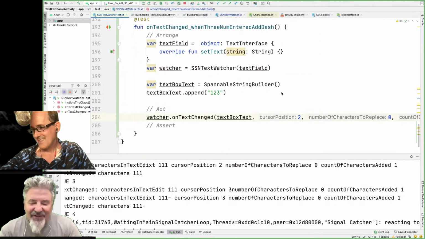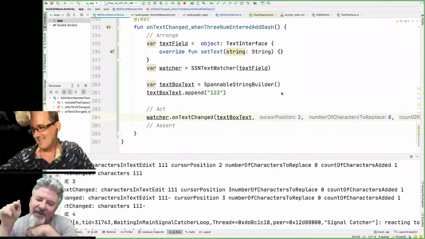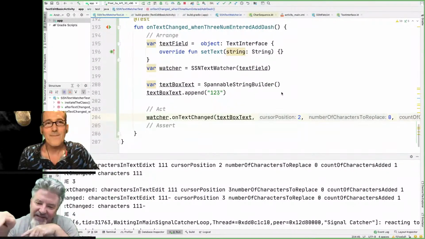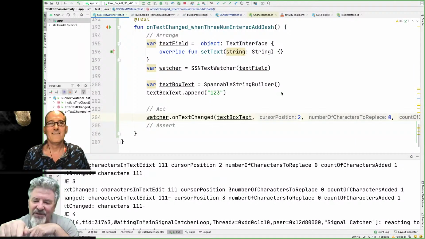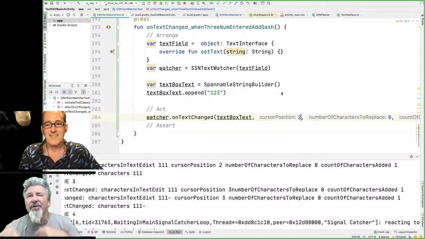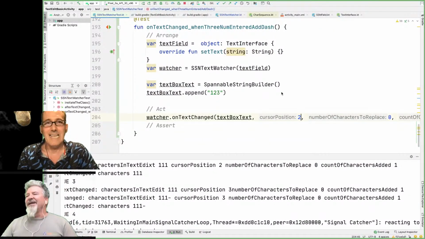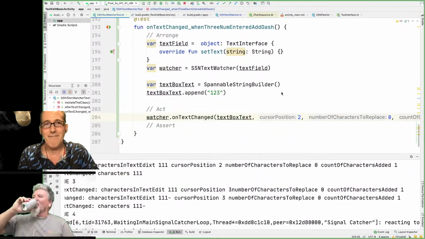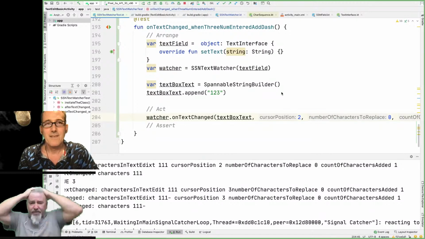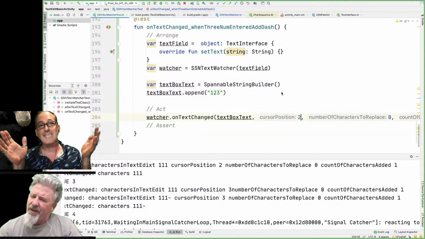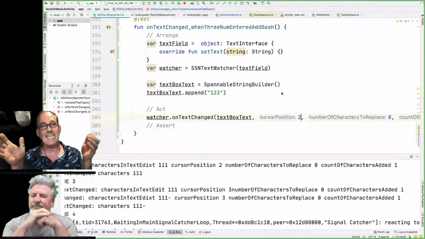Okay, so now you're saying I'm going to add that stuff in, and I'm going to pass that to on text change. It seems weird to me that I'm passing something to on text change. That's where our code that we're going to develop is going to live. So it's got to do something valuable after that's called, and then we've got to assert on that. Did that make sense? Oh, okay. Well, on text change is where we stuck in the act position there, David. It's the thing that we're testing.